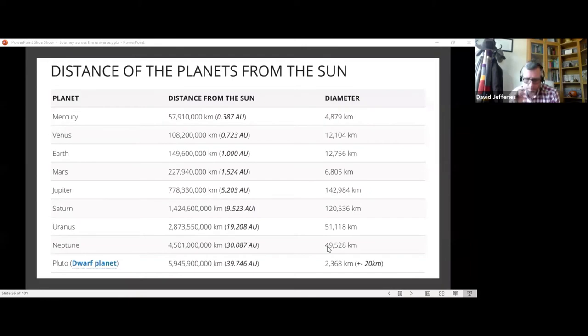Okay, so here are some distances for you. You don't have to worry about writing these down. You can easily look these up, and it gives you an idea of how big they are to each other and how far apart. So Mercury is the nearest to the sun. First of all, we need to explain something. That AU on there, astronomical unit, that's the average distance the Earth is from the sun. Sometimes it's a little bit further away, sometimes it's nearer, but we say the distance from the Earth to the sun is one astronomical unit. So you can tell by looking at the others how much farther or nearer to the sun those are.